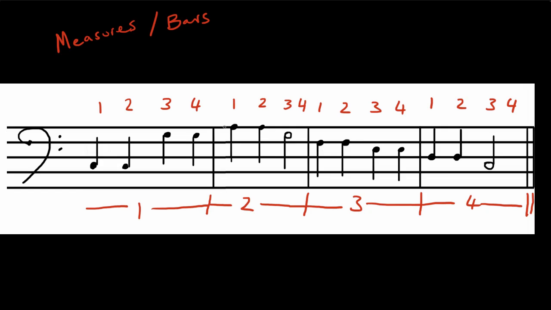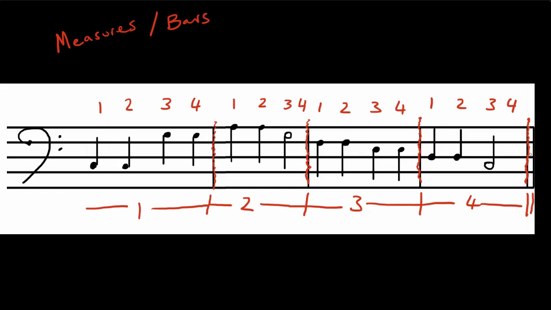And so just to recap, we use measure lines or bar lines to indicate the natural groups of beats in the pieces of music that we're reading or writing down. And here they are. These are some bar lines or measure lines here. And I might use those words interchangeably because we do hear both quite a lot. I'm very used to hearing bars and other people are used to using measures. And so these lines just help to show us where the natural groupings of the beats in the music that we're playing happen to fall.